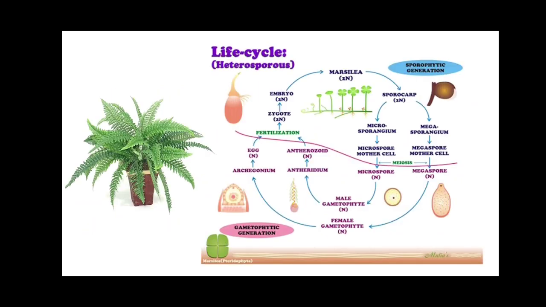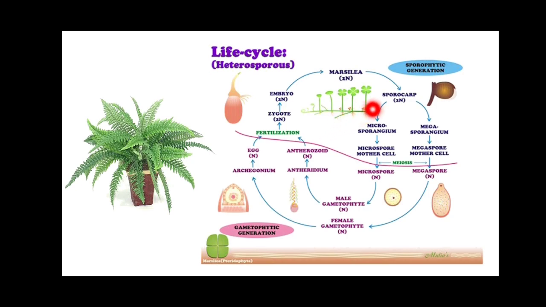Now this image represents the heterosporous life cycle. As we are studying heterospory and the seed habit, here the heterosporous condition is essential. Homosporous condition doesn't show a seed habit. We will see this in a later slide. Here this plant is a fern, or you can say a classical example of pteridophytes. Here you can see the fertilization process which leads to the formation of the zygote. Then comes the embryo and then the development of the complete sporophyte.